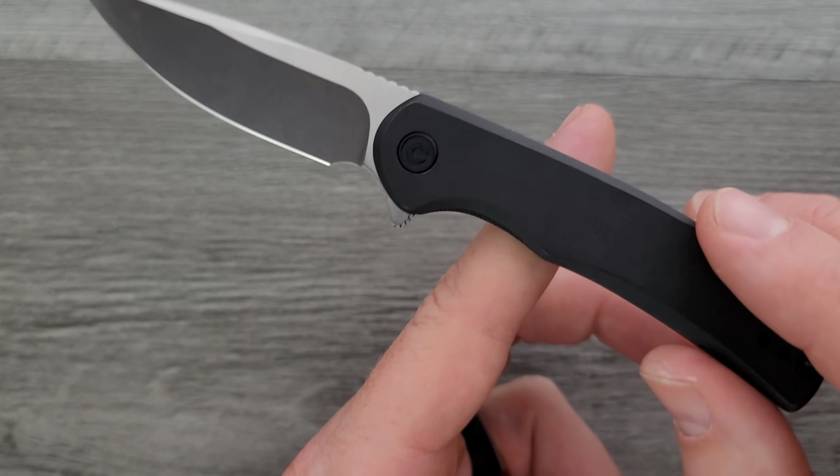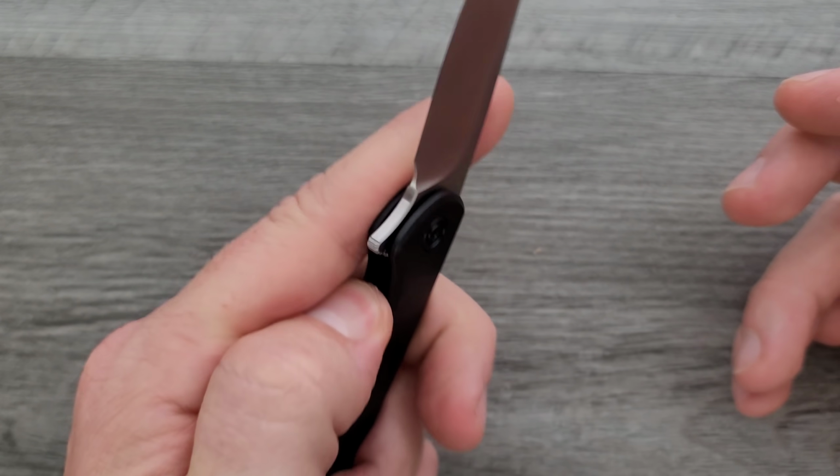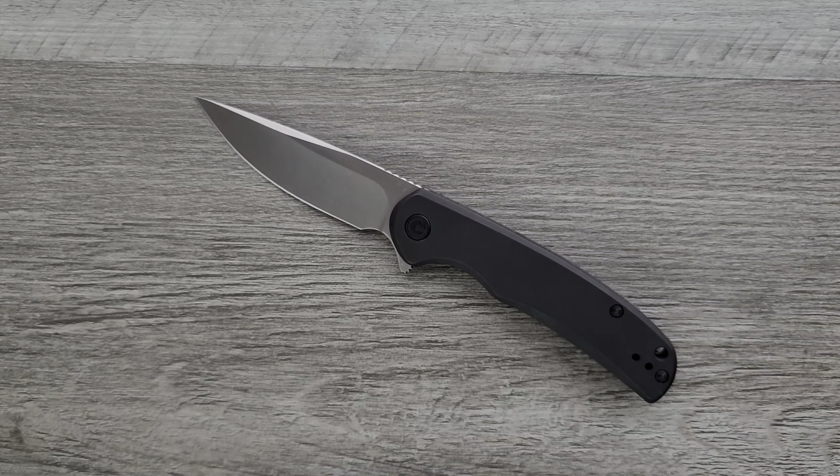We just have a weird balancing issue, right? So steel frame lock, right? It's awkward and feels completely and totally unnecessary. What do they want for this knife? They want about $63. Yeah, okay, it's not bad.